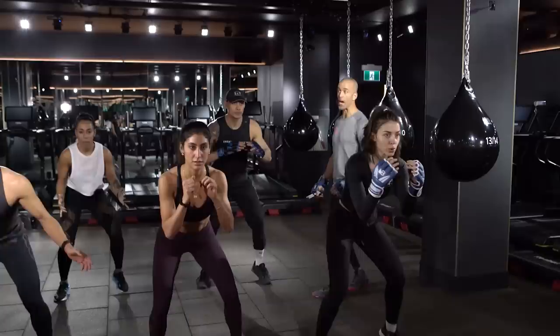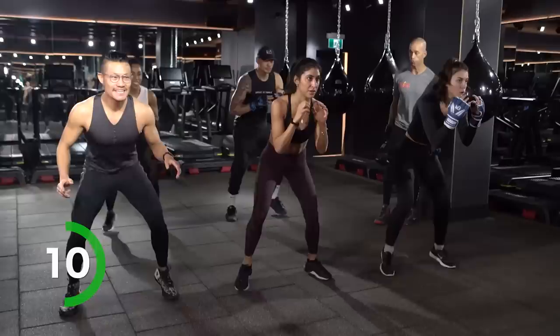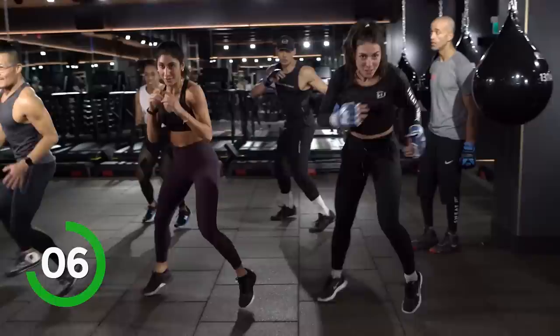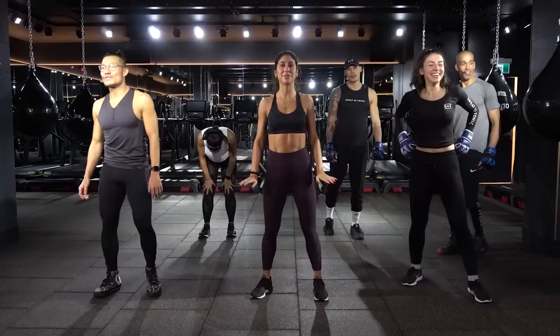Timer goes, right, left, right. Oh, snap. Right, left, left. Hold it, 10 seconds. Right, right, left, left, right. Don't stop moving your feet, right. Left, right, rest, 10 seconds. Don't move, right.